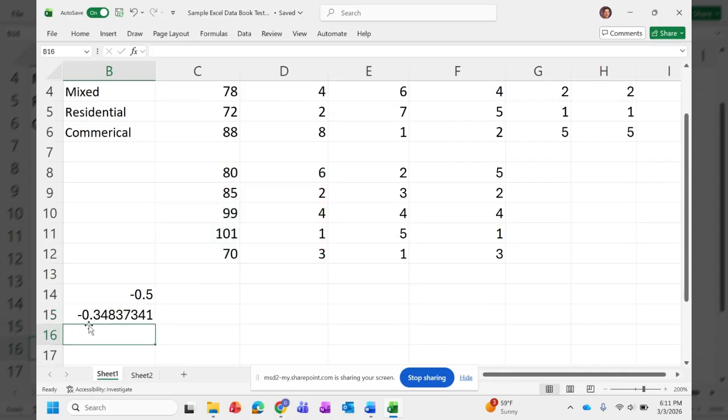Yeah, so you got negative 0.34. So what this did is it showed you that actually when you rank the variables and account for the outlier, it kind of smooths it out a little bit, gives you a better number to work with. So that's the advantage of Spearman's correlation. If you want to run it, it takes a little bit extra time to run on Excel. You can make a graph of it. And that's it.